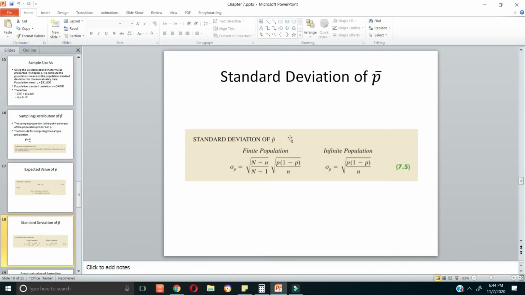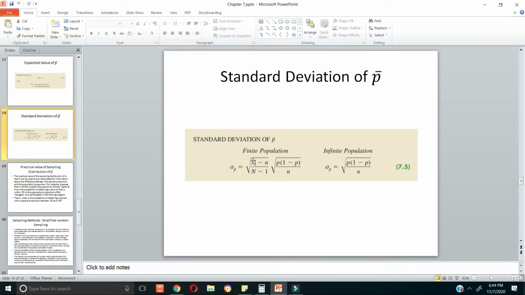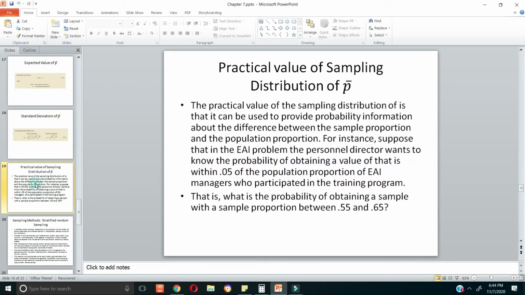Then the formula for the standard deviation is as follows. For proportions, again you have this finite population correction factor, which I've already shown before. It's just a simple case of applying the formula to obtain the actual standard deviation, and the formula happens to be the square root of p times (1 minus p) over n. Anyway, let's see how we proceed.